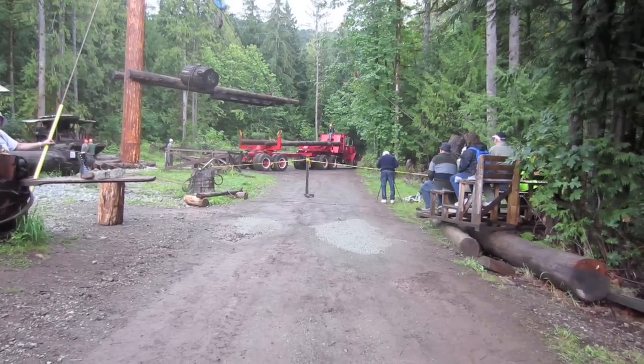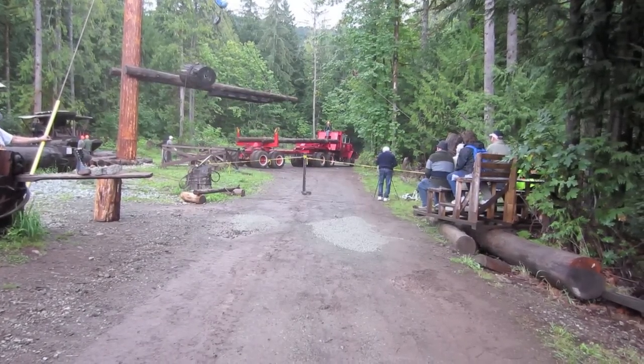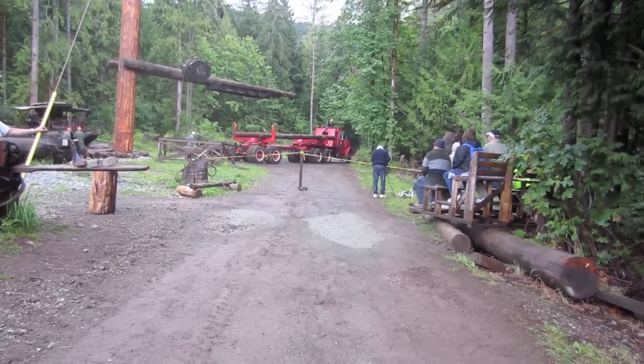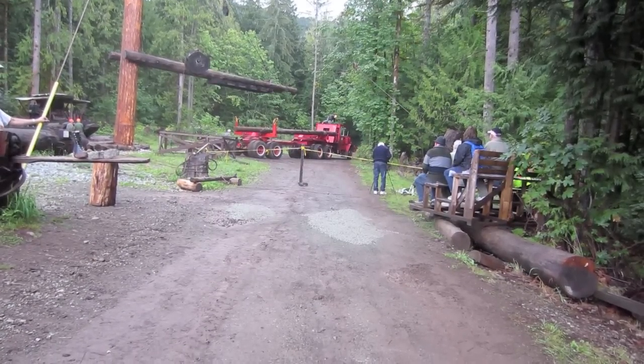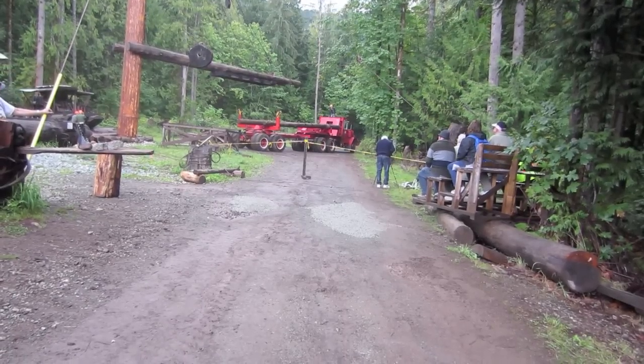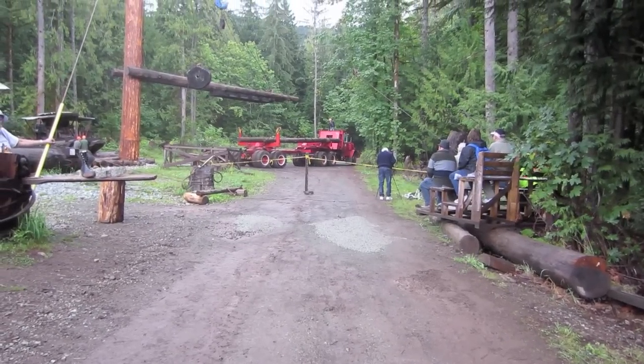There's why Al has to wear cork boots there. They have to walk along. We don't really want them to walk along there. That's another thing they don't want people doing nowadays, being up like that and walking on the logs up in the air. You fall, you get hurt.